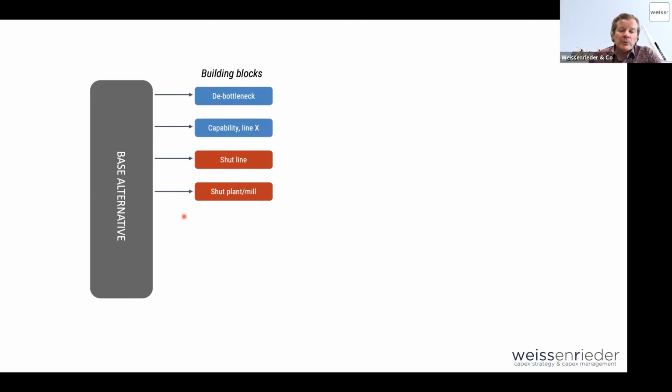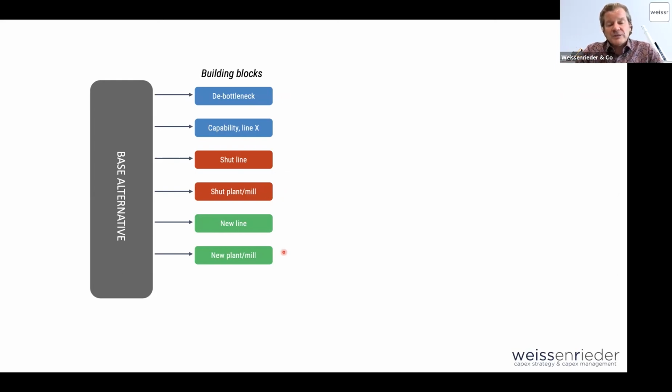One rule that we have is that in separate building blocks, every location that you have is being shut down. Everyone, even the favorite ones, are being shut down. It's a great way of approaching the strategy process, because once you've done that, anything is sort of possible. You remove barriers, mental barriers in the organization. And you look at new lines, green fields, any type of thing that is actually a large capex, basically.